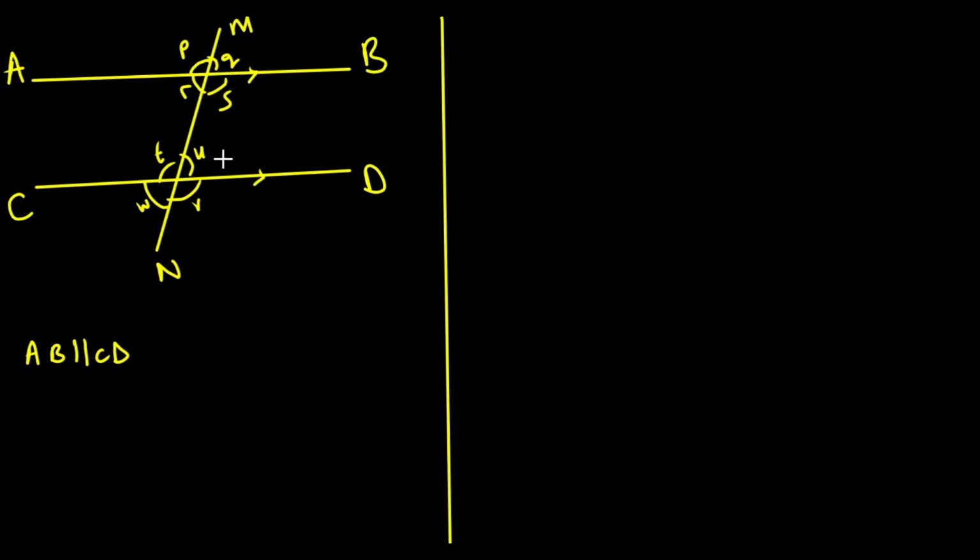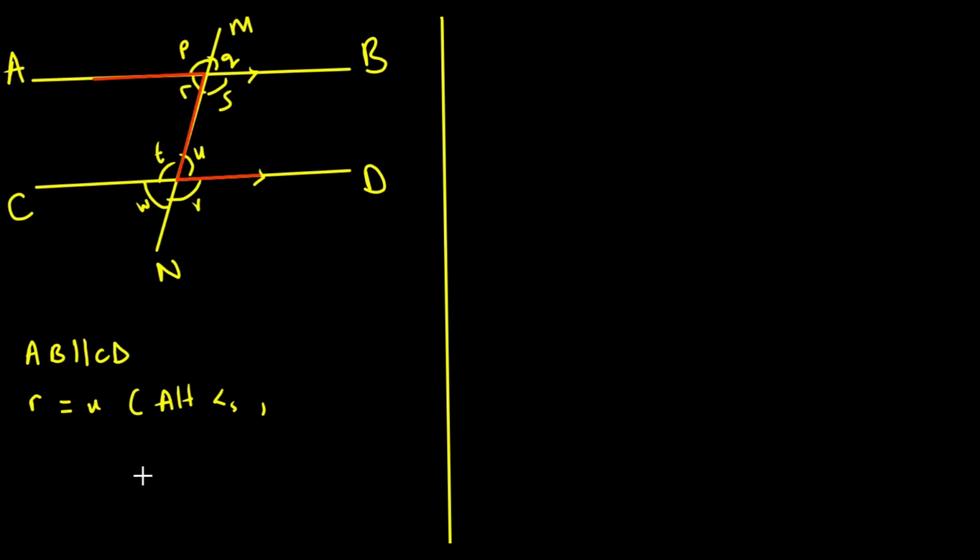Well, let's move on. Which two angles are alternating angles according to what we said? The Z angles are the alternating angles. So which two angles from here are alternating angles? That's right. R and U are equal. Why are R and U equal? Because we have these Z angles. You see this Z? Yes, that's why we called them Z angles. Let me just trace them. We have this Z. We have this Z. Yes, we have this Z. We have this Z. So this R and this U are the angles that we call the Z angles. The official name that we are supposed to write is alternating angles.